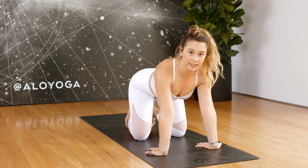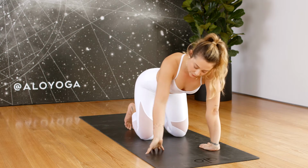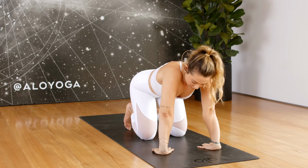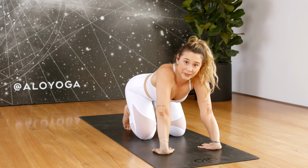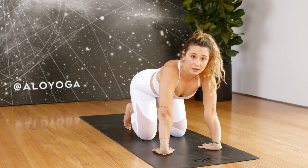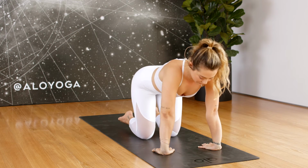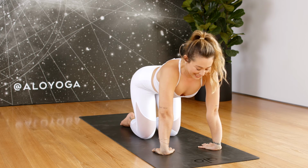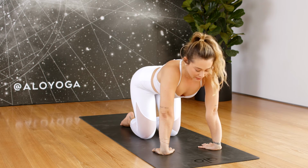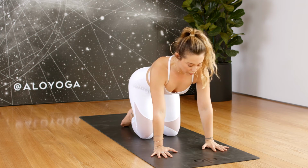Good, go ahead, release. From here, you're gonna turn your hands in to face towards you, but just the opposite way. That looks like your arm is on backwards and it kind of goes against all of your natural instincts, but we're trying to open up all areas of the wrist here. So you don't have to move around as it's kind of a precarious position anyways. So just take a few breaths. Inhaling and exhaling. Just one more, breathe in and out. Gently, mindfully release the hands forward.